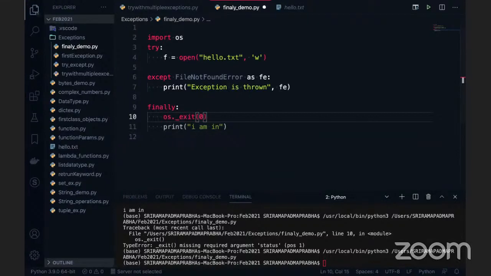You can give 0, which means you intentionally stopped your operating system flow with respect to the virtual machine. This flag denotes what kind of interruption it is: whether you abruptly stopped it, or stopped it in normal flow. It is just a flag giving instruction to your operating system to stop executing your Python virtual machine. Your interpreter will stop immediately. You're controlling your operating system by using this os module command called exit. This is the only way you can do it.